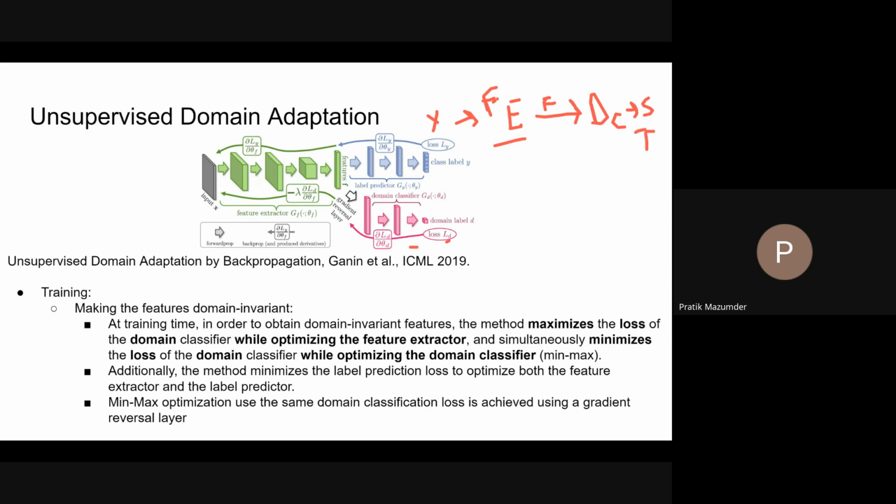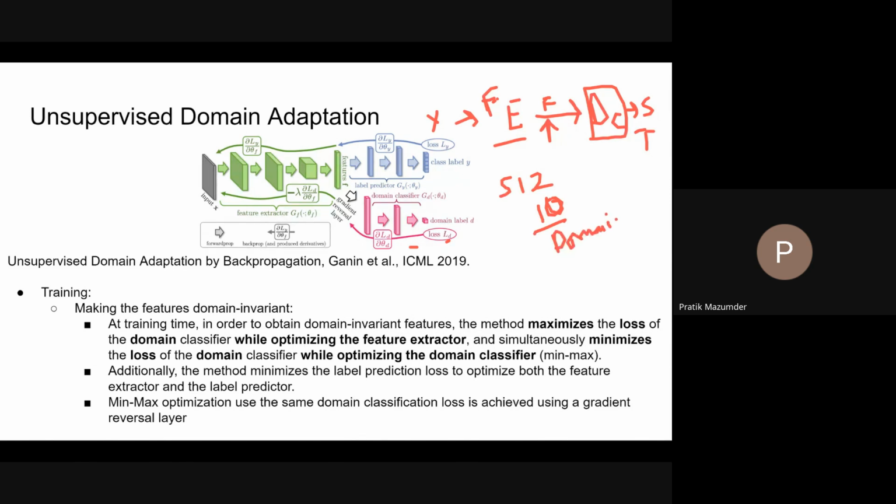Now, what I'm trying to do is delete any information in the features that might be useful for your domain classifier. Suppose it's a feature vector of size 512, and the last 10 positions actually contain your domain information.